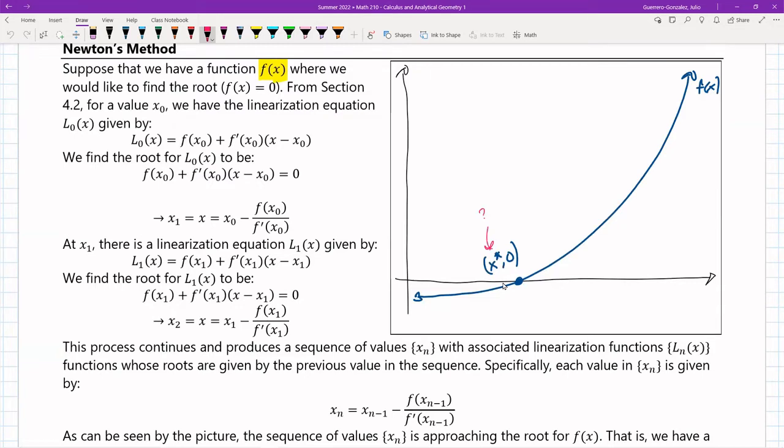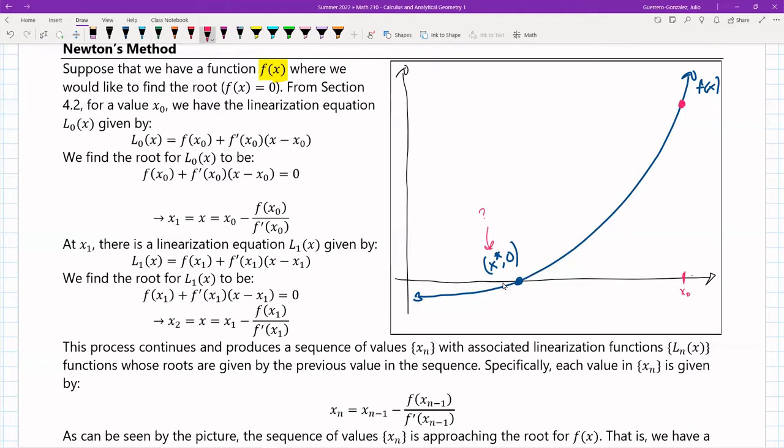I'm going to choose any x0, x of 0 value. I'm going to choose any x value. I'm going to choose this one back here. This is going to be my x0. And I'm going to make it a little smaller so I have enough room here. There we go. I think I didn't draw it beneath the function itself. That's not good. There we go. X of 0.